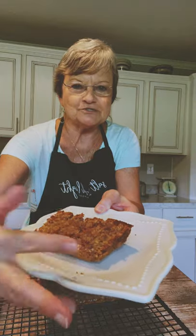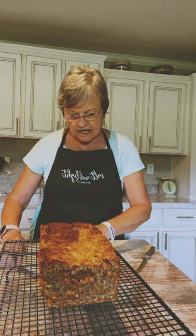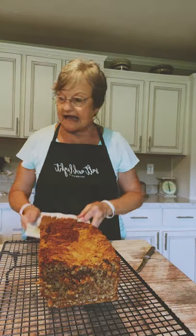Hey, I'm back, and I took the pecan bread out after 40 minutes, and it was not done. So I cooked it really about 1 hour and 5 minutes, and it's perfect. I let it cool, I cut a piece, and this is what it looks like. I almost dumped it, but it is hot. I'm not going to eat any of it right now because we haven't had supper yet, but this is Alabama pecan bread, and I used Whaley's pecans from Troy, Alabama.